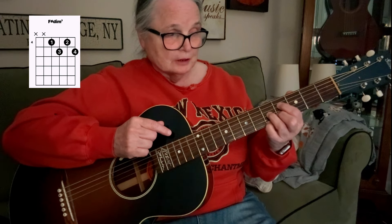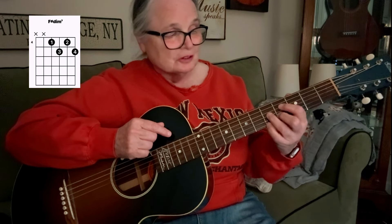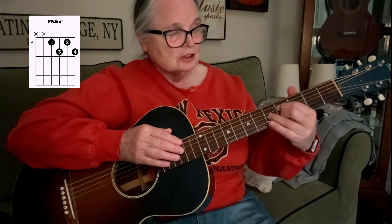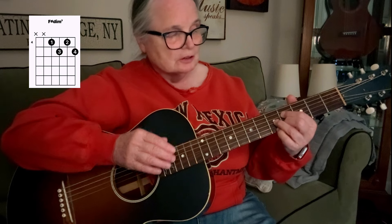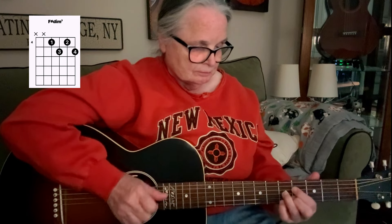The next chord is a little more complex — it's called the F sharp diminished, found at the 4th fret. The first finger goes on the 4th fret, 4th string, and then the ring finger is on the next string in line. That's what makes this one a little unusual — normally fingers follow along with the strings in order. It's almost like making a D chord shape — that same triangle shape — until you put your pinky down on the 1st string, 5th fret. That chord is F sharp diminished.